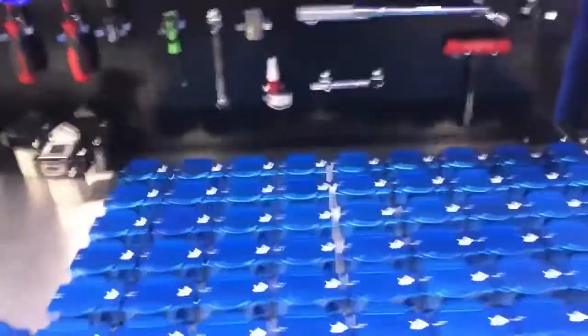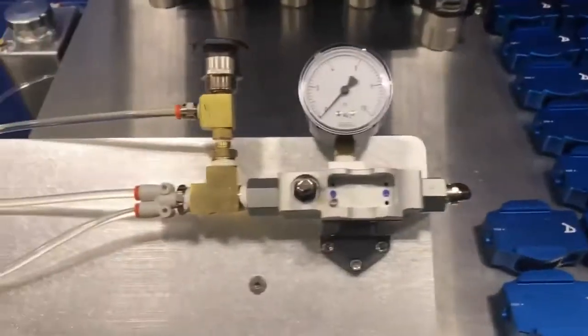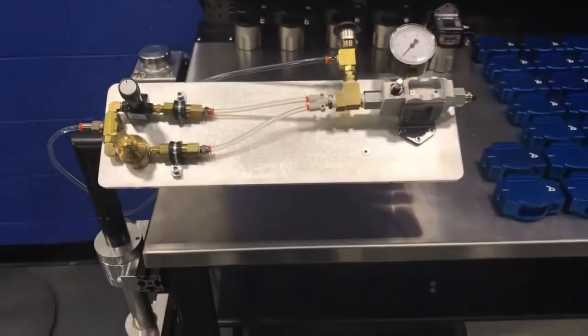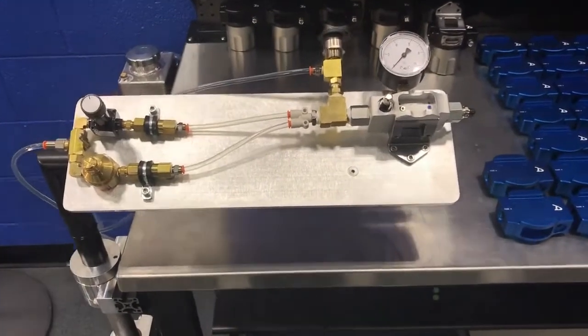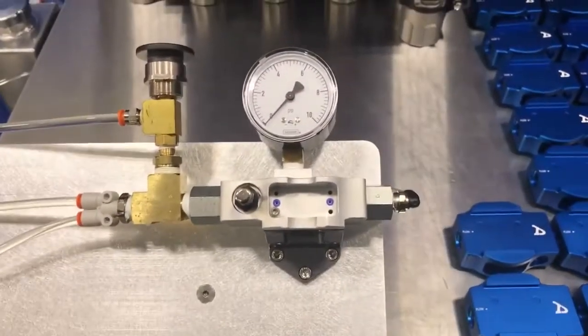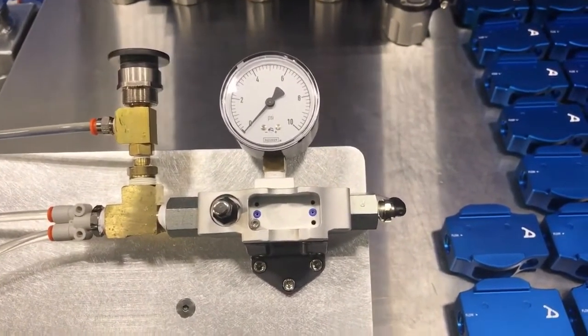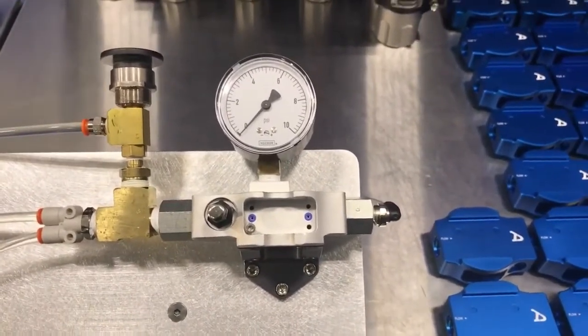This little tool here is used to do just that. We place the indicator in there, check it at a few different pressures in the range to be sure that it's within spec before we send it to you. And I have to tell you, this has saved our ass a few times already.